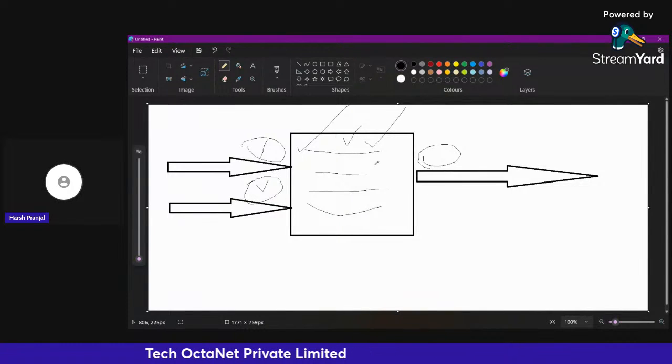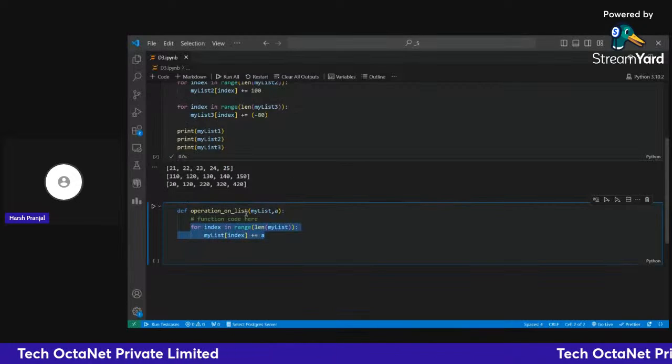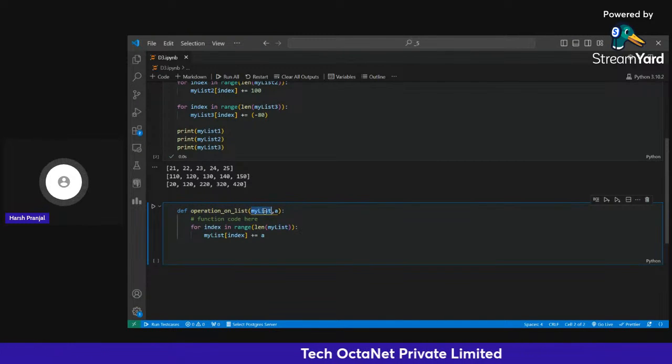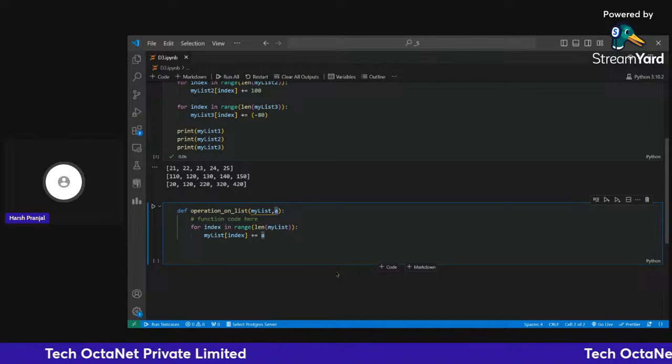Okay, guys, so see. So consider this as your block of code, and what are the inputs? A list and an integer value to perform operation. Those two are your inputs, right?